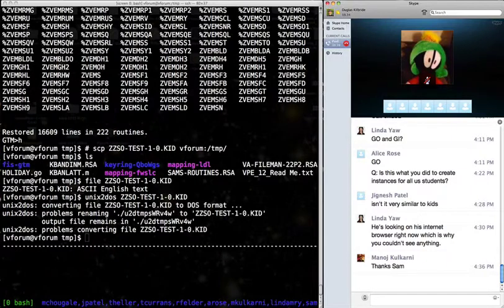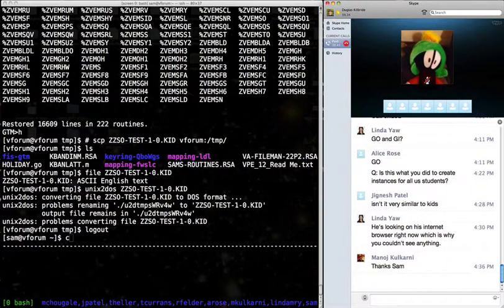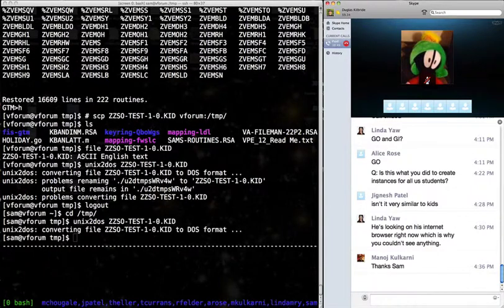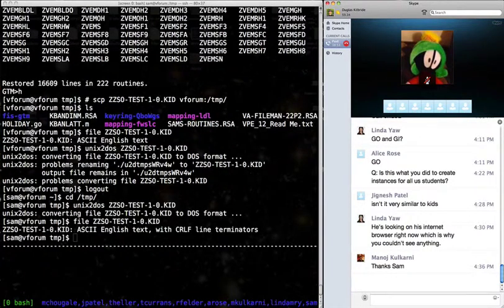Oh, it's because I'm on a different user. That's okay. I'll do it over this way. Okay. Now if I type the file command, it will tell me it has CRLF line terminators, which means it's a DOS formatted file.